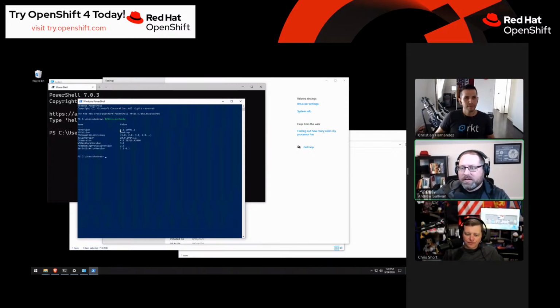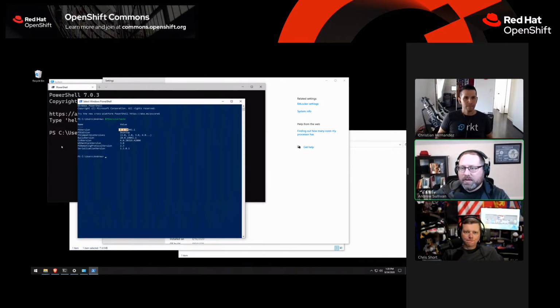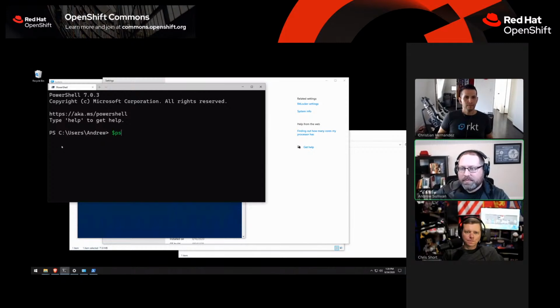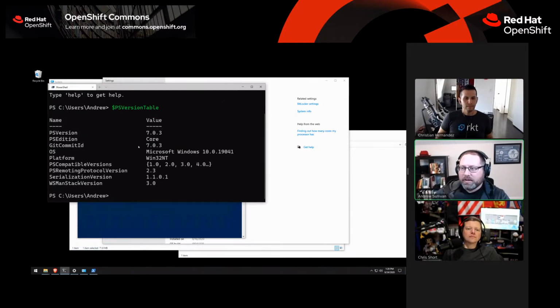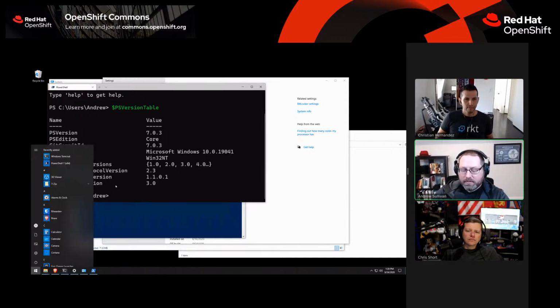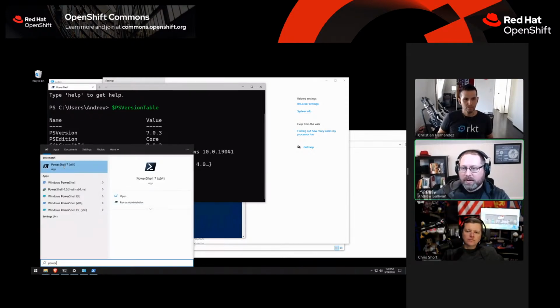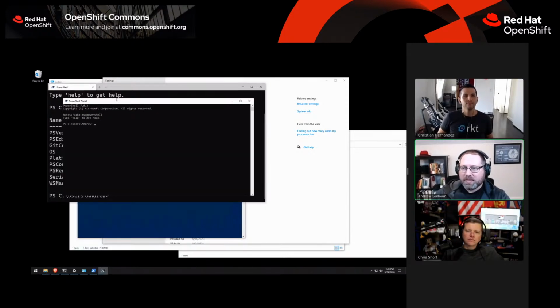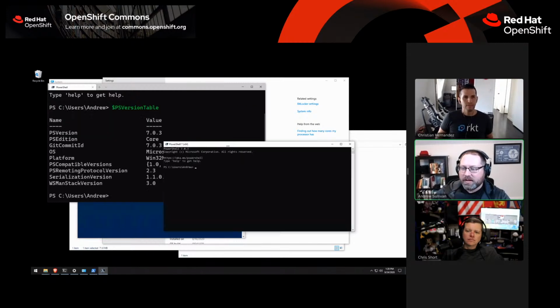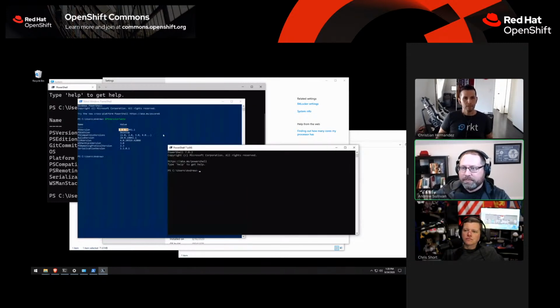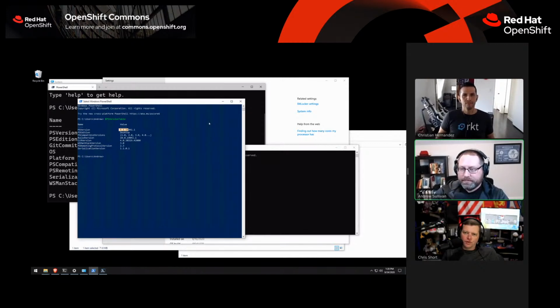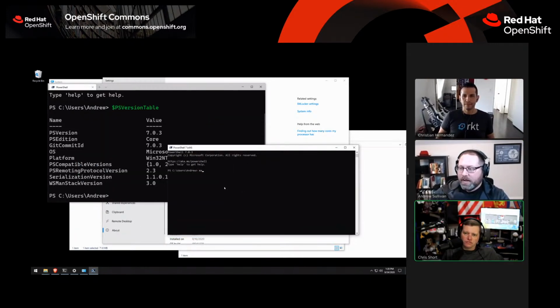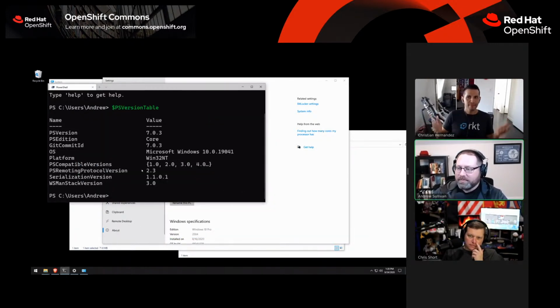So if we look at this, this is also PowerShell version 5.1 as opposed to 7.03. And then this is the Windows terminal. So just to round it out here, I can still open up in this. This is kind of the same. But yeah, nice. It did change from blue to black. Cool. I guess black is cooler or something. Not as cool as red, but it's something.